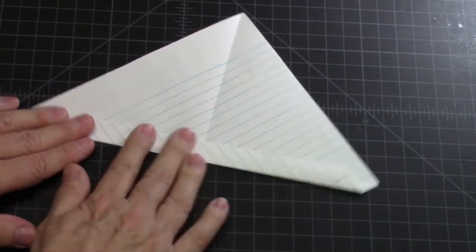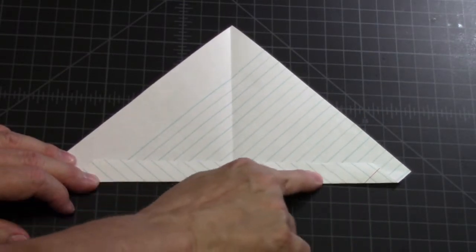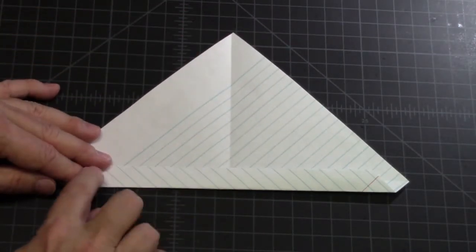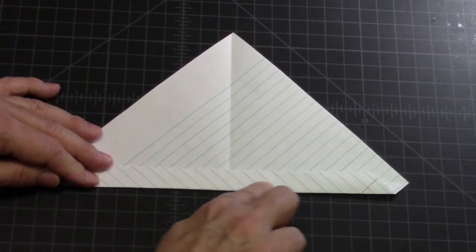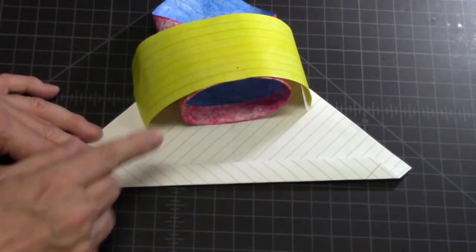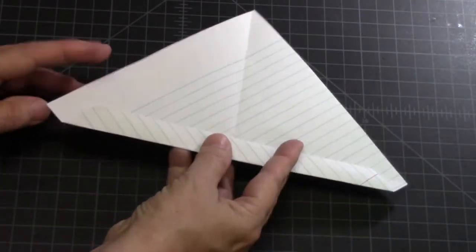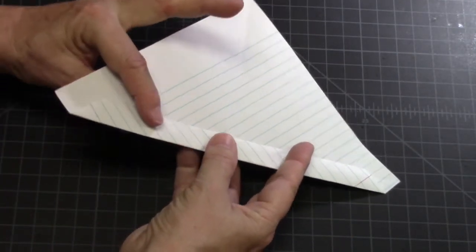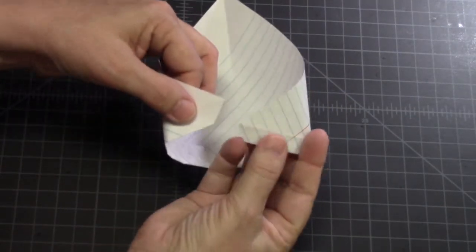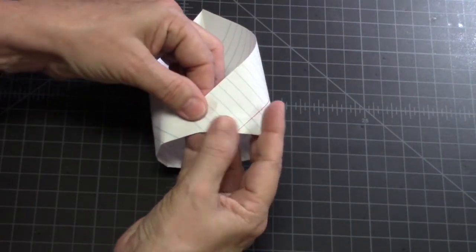When you get right to the middle, this part right here is getting thicker every time we fold it, isn't it? And now I have a triangle with this part right here being thicker than everything else. Now I'm going to want to make the cylinder part. So to do that, I'm going to take our triangle and roll it and put these two corners right inside each other like that.